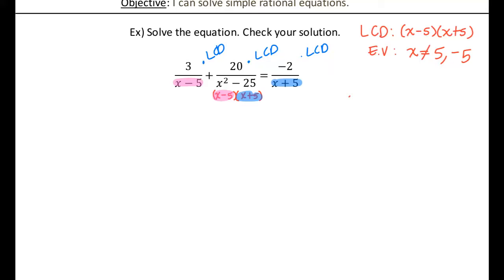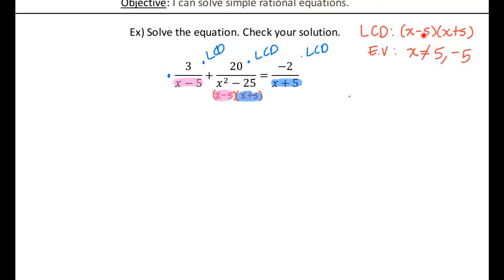So don't write this down right now. Put your pencils down and just look up for a second. This is what we did yesterday. We put the x minus 5, x plus 5 on the side, right? And then the x minus 5 cancels, so you're left with the x plus 5. But I know that writing this on the side gets confusing to some people, so I'm not going to write it on the side.